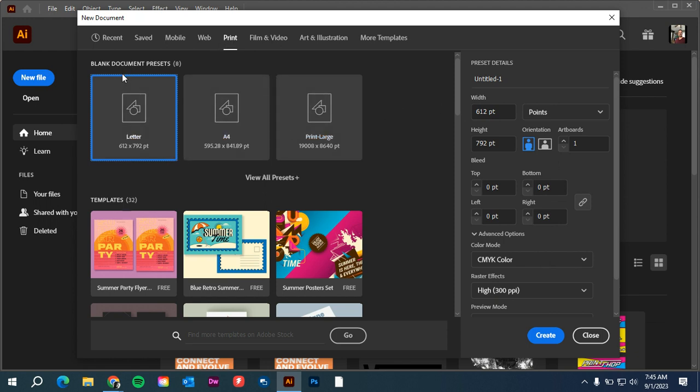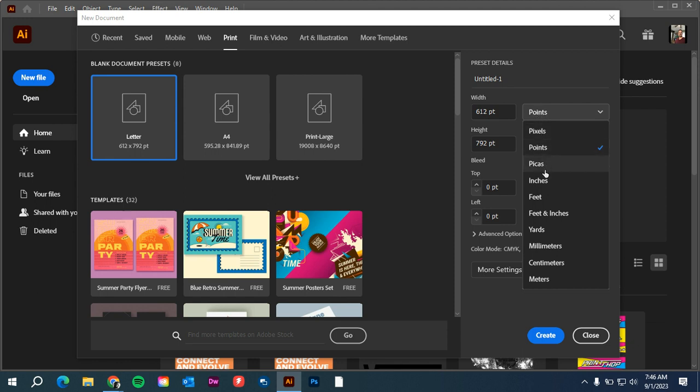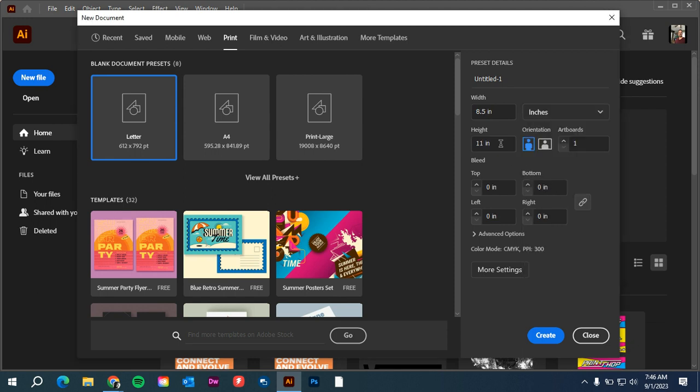You'll see that we have some basic blank document presets. We are going to be in letter, so we can click on letter. But then over here on the right side, we have some additional options. I think yours kind of looks like that. Points is the default. And it's hard to read points, especially when you're just starting out. We're all used to inches. So let's change this points to inches. And then it'll give us 8.5 inches for the width and 11 inches for the height. That is a standard sheet of paper. Remember that, 8.5 by 11.